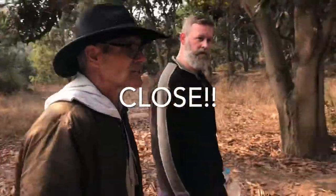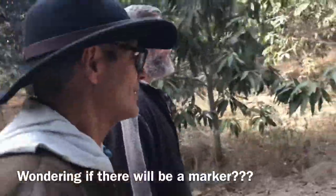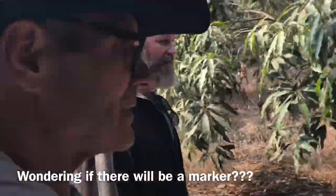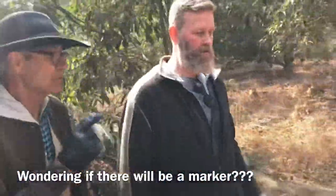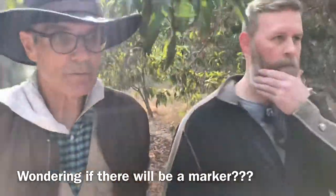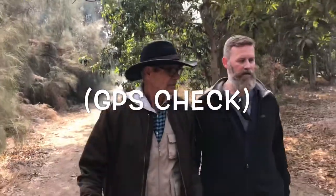We don't have the exact GPS points, but we know we're going to be close, and we're just wondering if there'll be some marker, indication, or void, or a black hole or something. And there might be a structure? A structure, and I've had two people tell me that. We need to spend some time here sometime if we can, walking through, finding a different way to get here, not have the pressure that I'm feeling now, like get back to the horses.